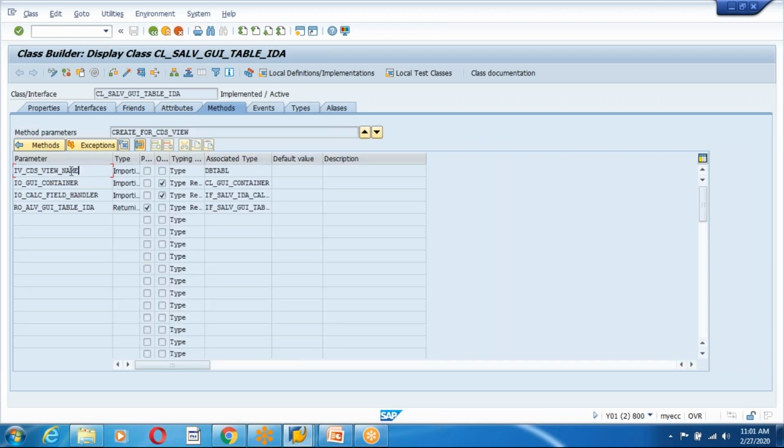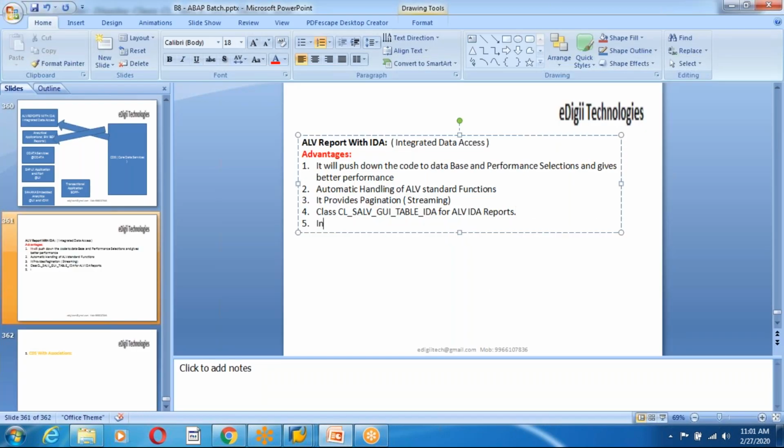You see, what is the CDS name which you are using? Just pass the CDS view. That's it. And this is the container object. This is another thing, guys. And one more thing is this interface, which is the important interface. This is the interface we use in IDA, guys.